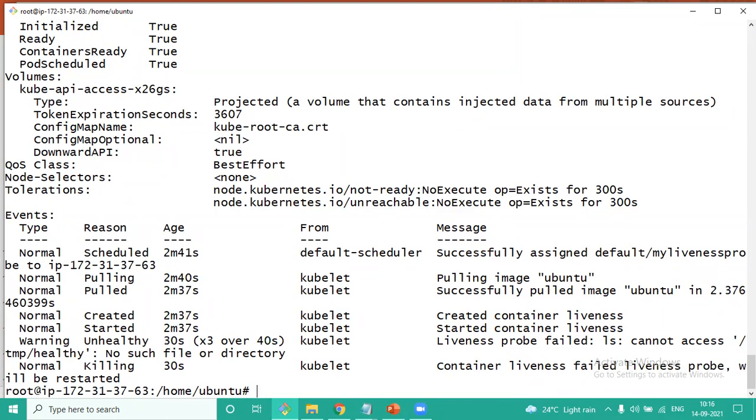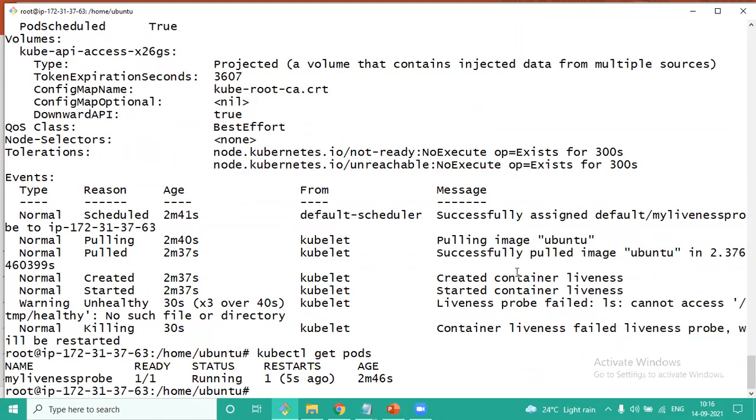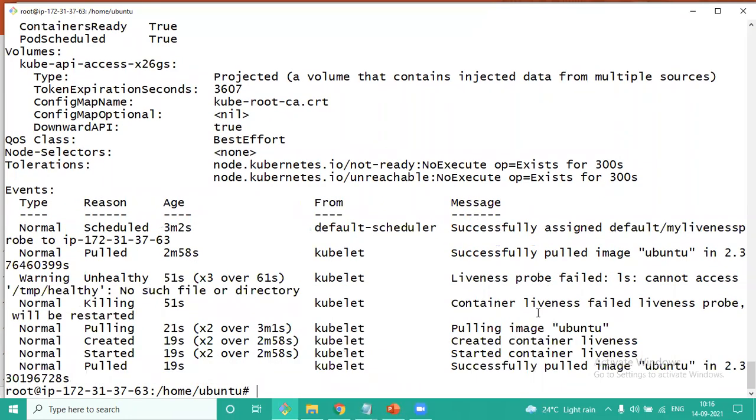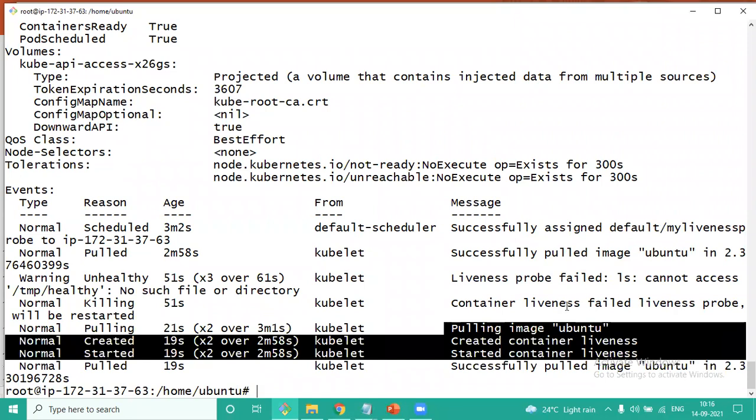You can see there is one restart of the container which happened exactly at 5 seconds. After 3 failures, it is once again downloading the image and creating a new container.